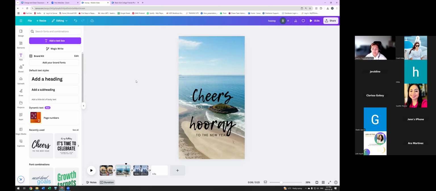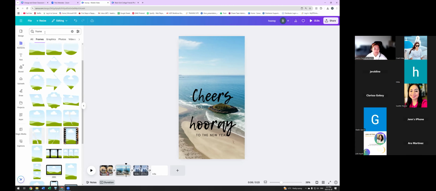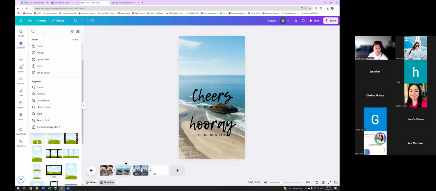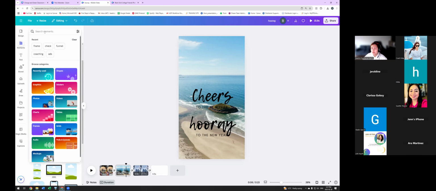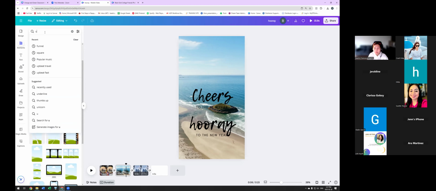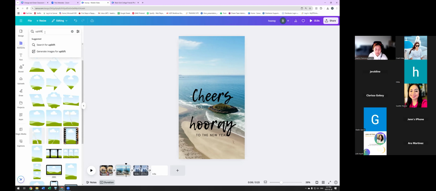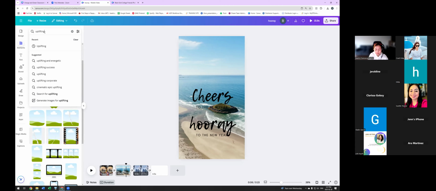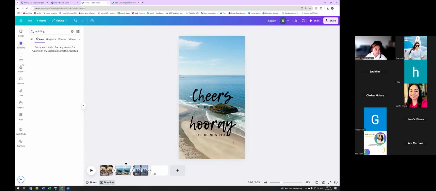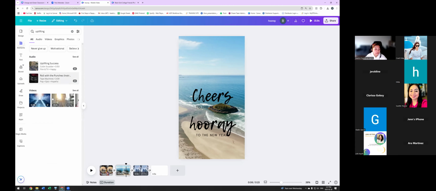The good thing about Canva is that it has free audios that you can use, like music backgrounds. So just simply go to elements again, and type in a word that resonates with your ad. Let's say something uplifting, or motivational. Just type in that word, uplifting. Go to all. And there you go, you have that audio options already.